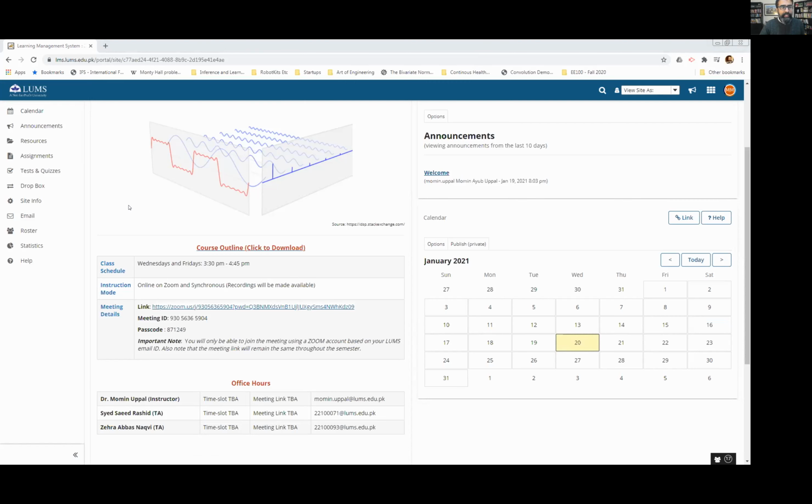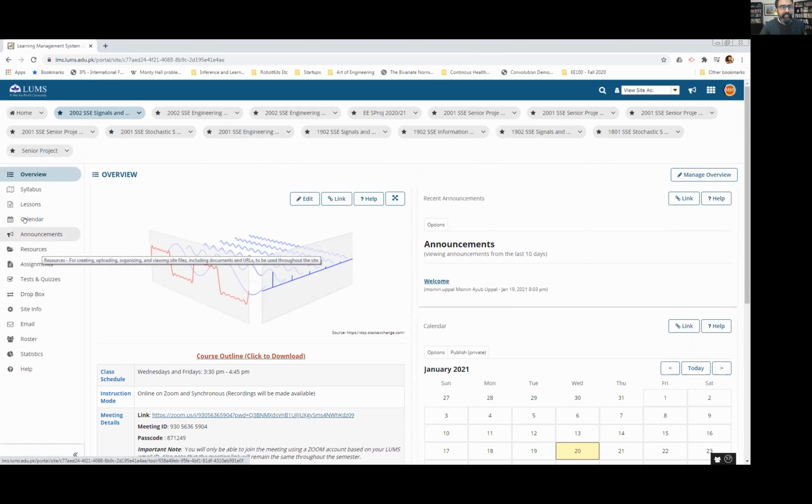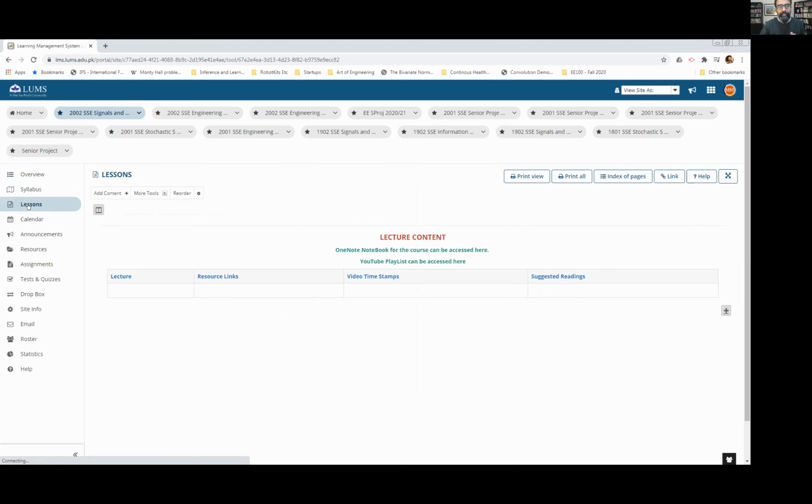Okay, before I do that, let me also take a moment to introduce some other features that we're going to be using a whole lot. So Lessons is a tab that I created this morning. And like I said in my email as well, this is a one-stop shop for all information related to the course, right? If I open this up, this is what you're going to see. Perhaps your view is going to be different. Mine looks something similar to what you see on your screen, but yours is not going to be a whole lot different. So all of the lecture content, the recorded lecture content, is going to be put up on this page, right?